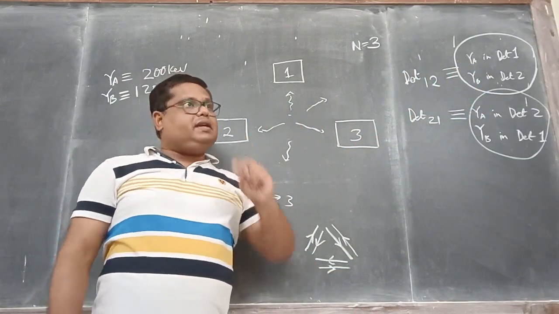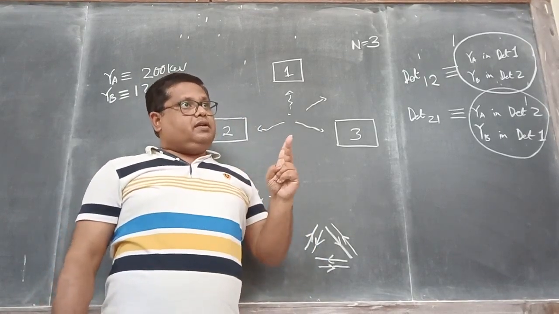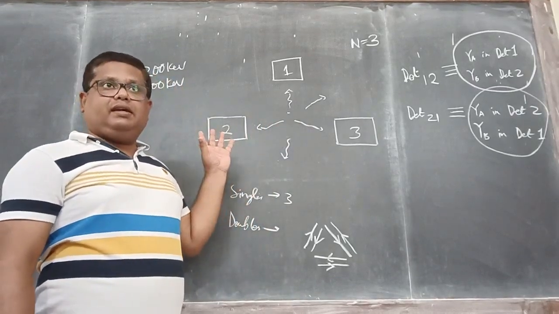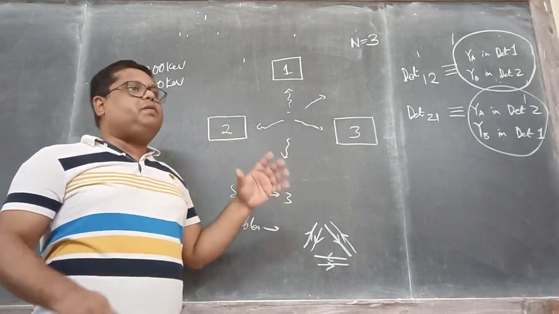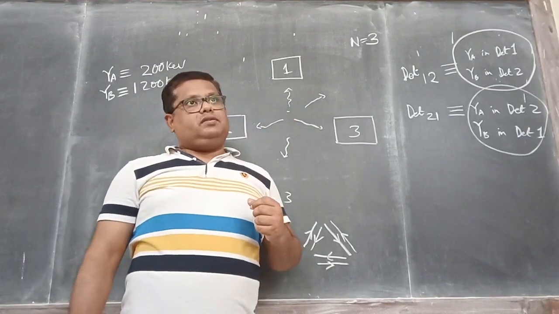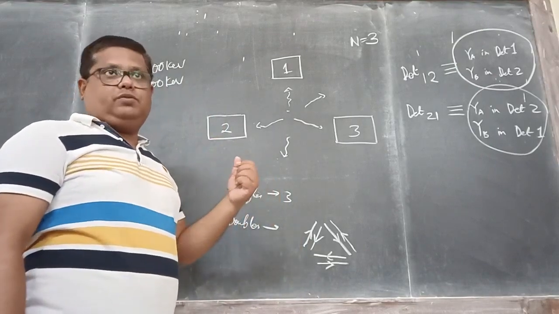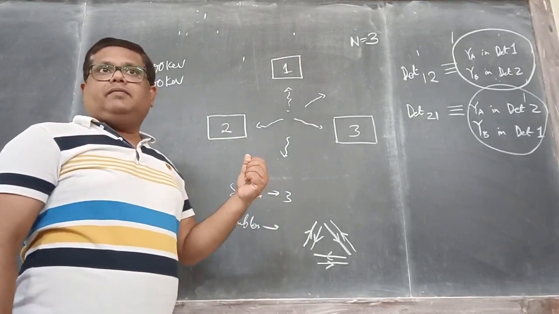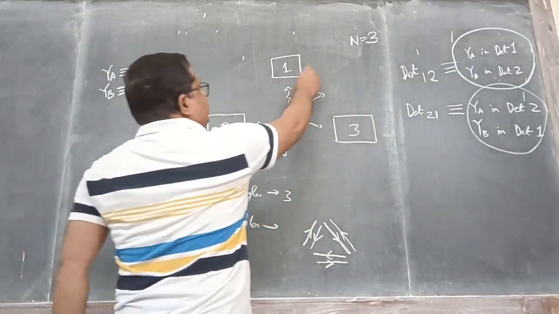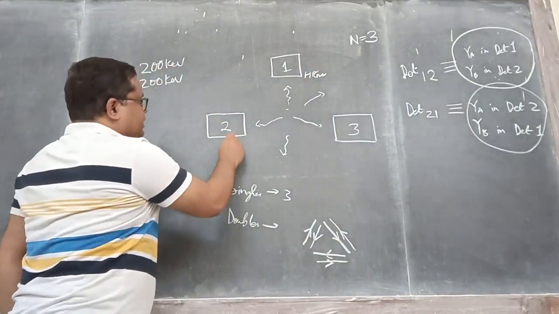Now, in reality, two things you must keep in mind. Number one, in a detector array, sometimes depending on the situation, we use different detectors. So it is possible. This is possibility number one: in a detector array, the detectors themselves are different. So this can be an HPGe array and this can be a sodium iodide array.